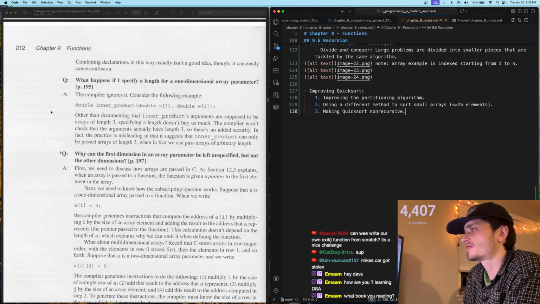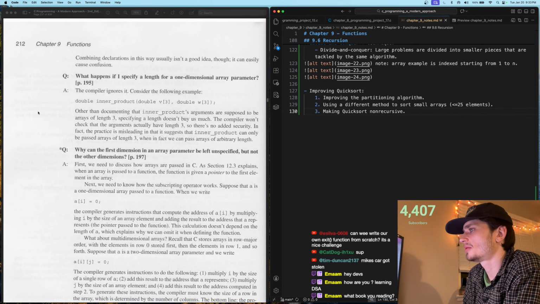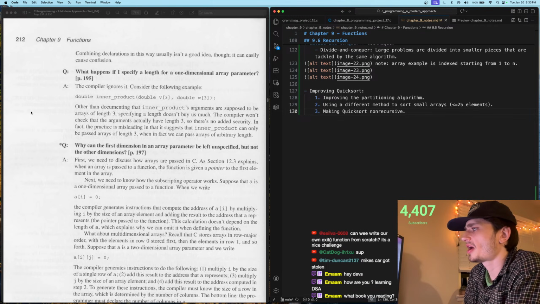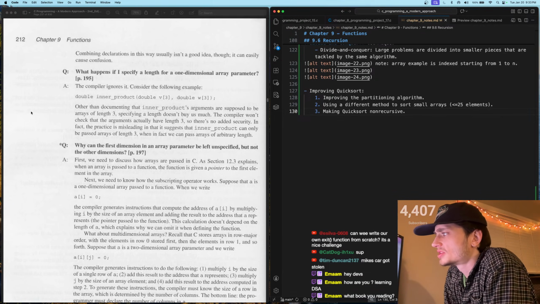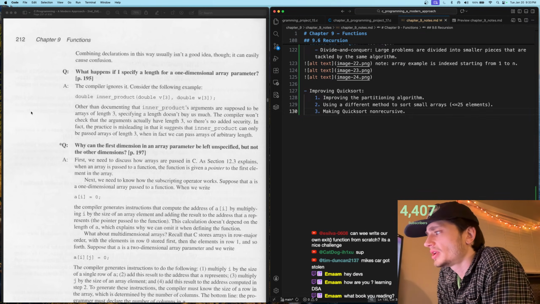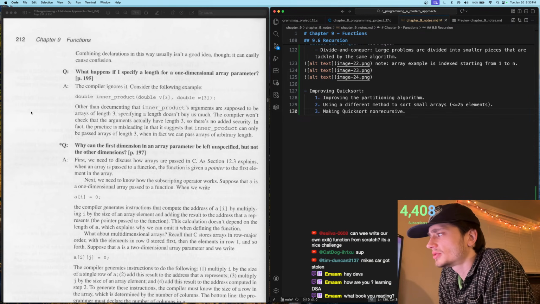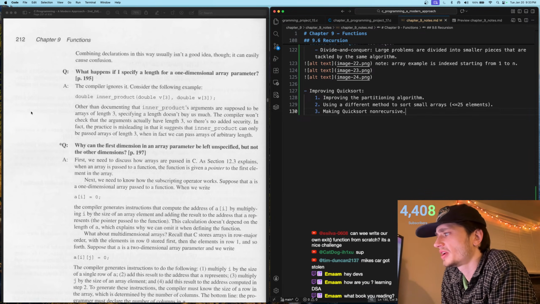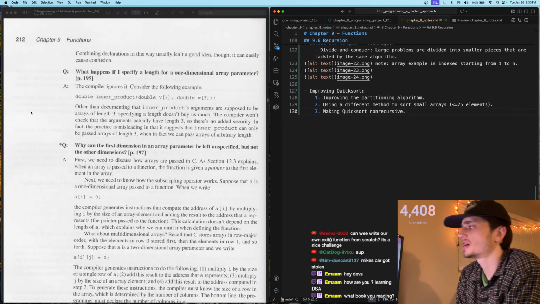What happens if I specify a length for a one-dimensional array parameter? The compiler ignores it. Consider the following example: double inner_product(double v[3], double w[3]); Other than documenting that inner_product's arguments are supposed to be arrays of length 3, specifying a length doesn't buy us much.